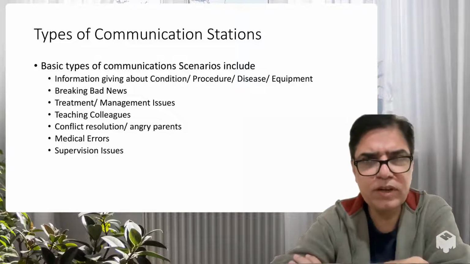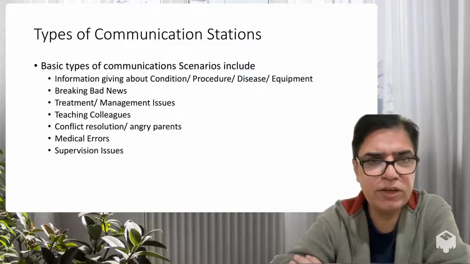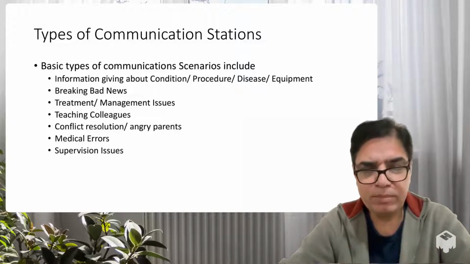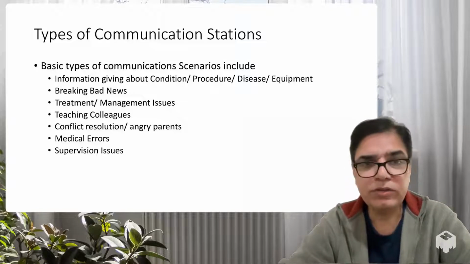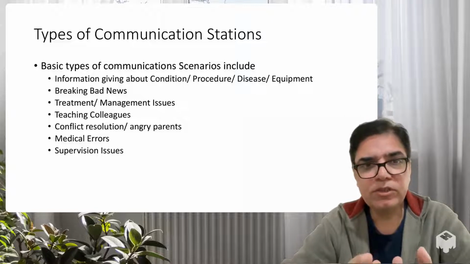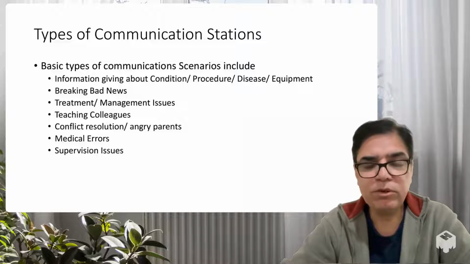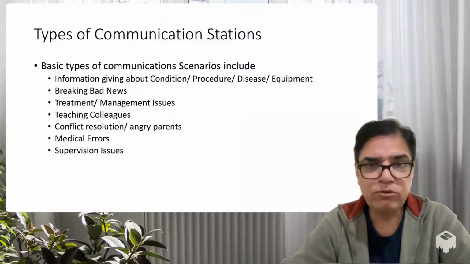Some of the stations might be about teaching your junior colleagues, and these are usually regarding ethical issues. Some of the stations might be around conflict resolution or angry parents, parents who are angry with something and you have to talk to them, listen to their views and try to help them out. Some of the stations might be about giving information to the parents about medical errors which have been made on the ward. Usually the parents will be very angry, so how to talk to them.